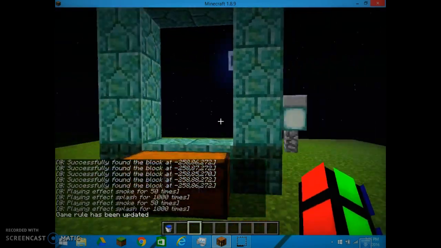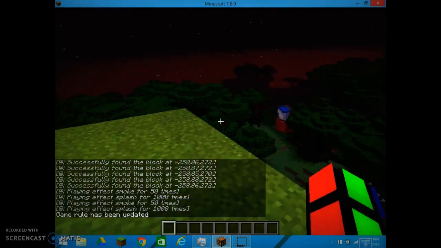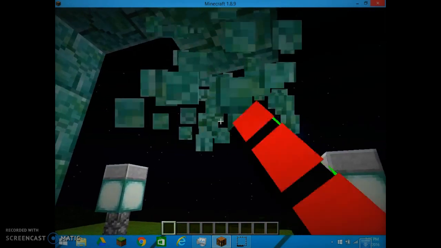And boom, there you go, guys. There is your water dimension portal made by the myth, the legend, the SJ West 10. And my voice sounds like crap.